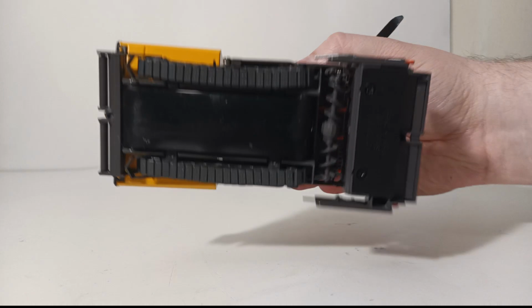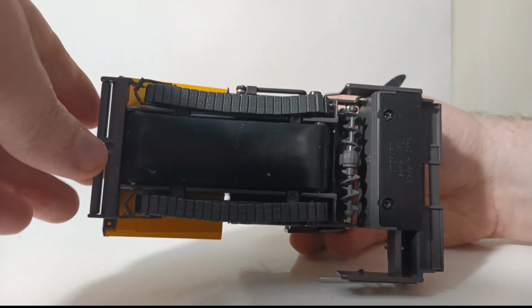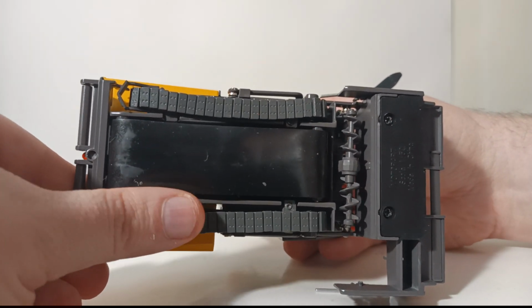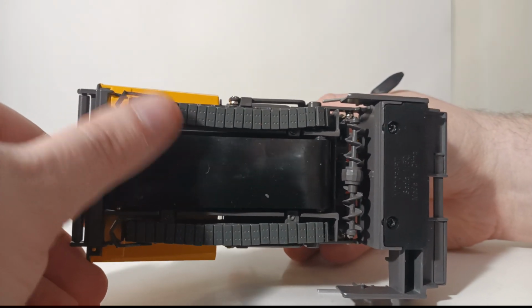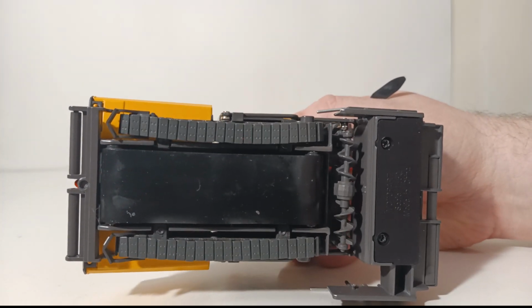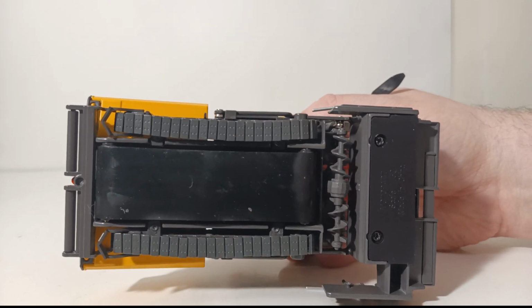Taking a look underneath our little asphalt paver here, you can see the rubber belt, which actually is rubber, and you can rotate that. The tracks will move on a surface with friction, and you can barely roll them by hand, but you want to be careful because they are spring-loaded and they can pop off very, very easily. But looking underneath gives us a chance to see the bolt detailing on the tracks.